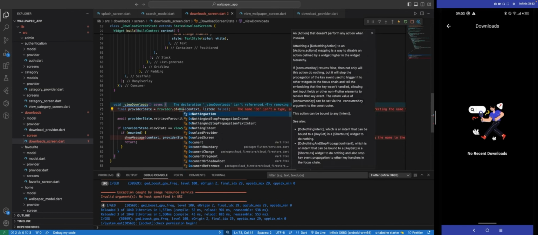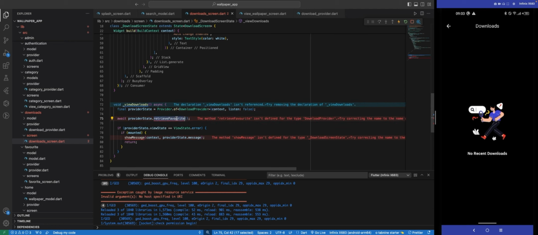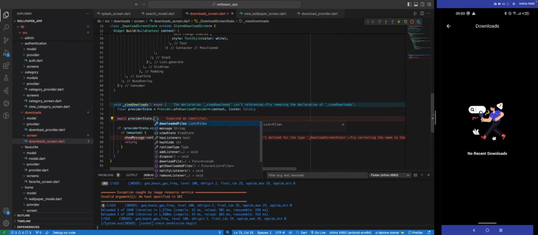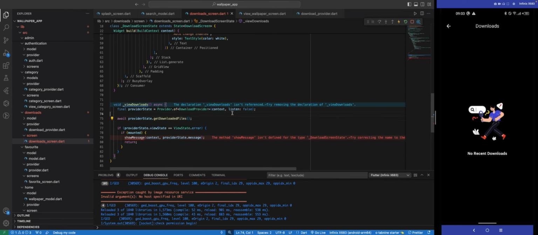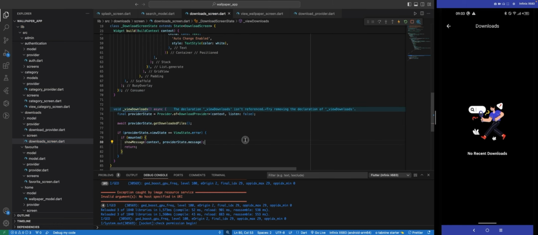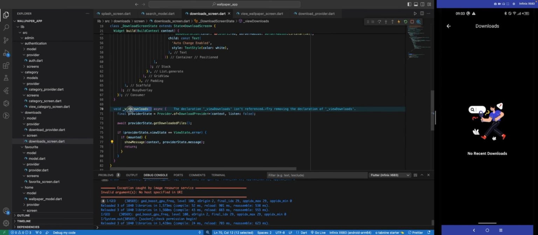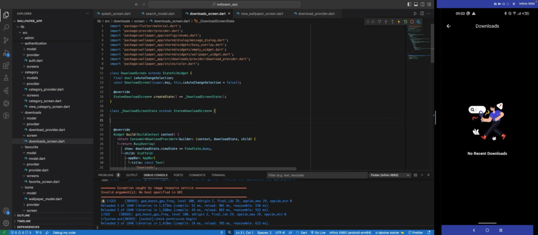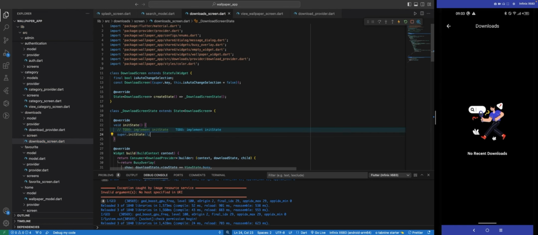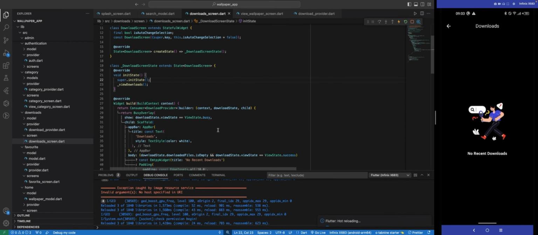This is going to be the download provider, and this is going to be get downloaded files. If there's any error, we can just show the error to the user. I'm going to call this whenever users enter the screen for the first time, which is inside the init state. Just call this method and we can close this.